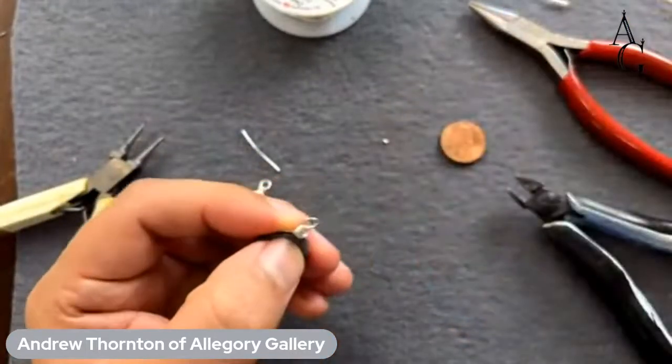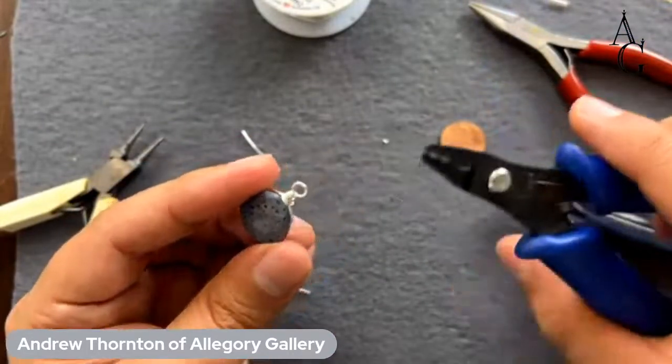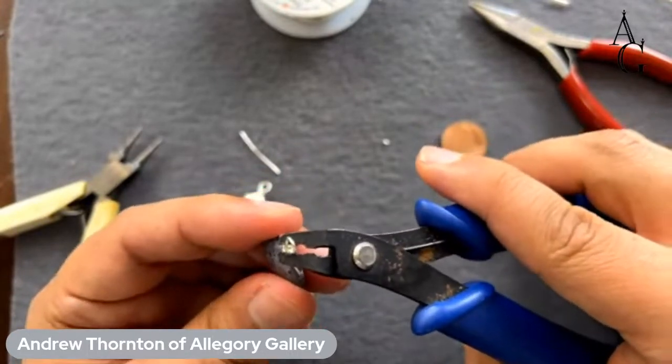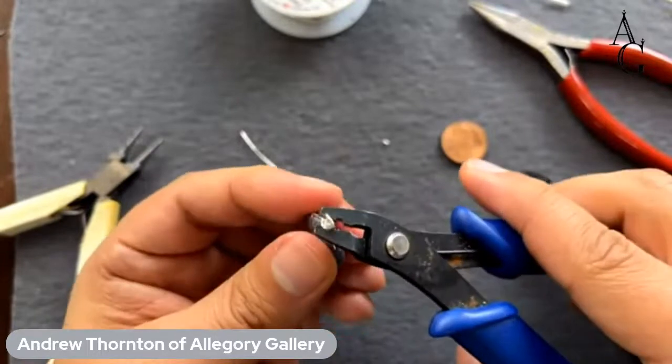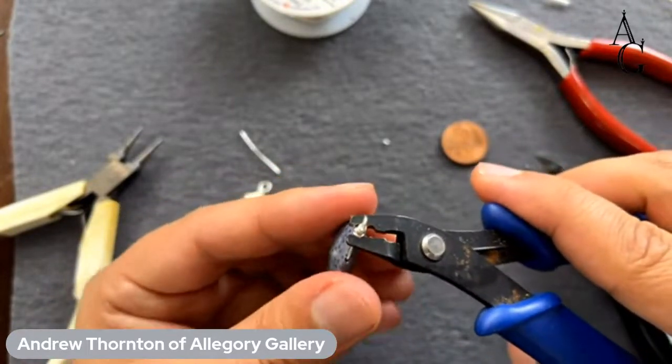Now, another trick is if you got some, this is a crimping pliers, you can go in and use the notch closest to the tip and use that to tighten up your coil, like so.